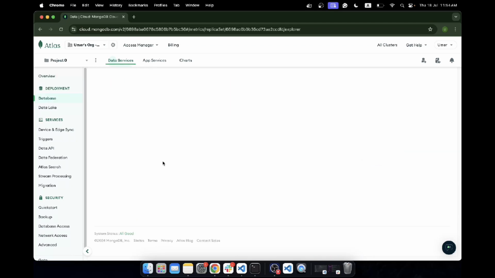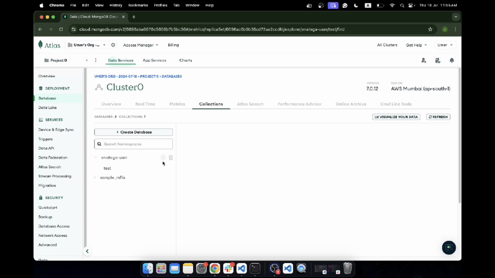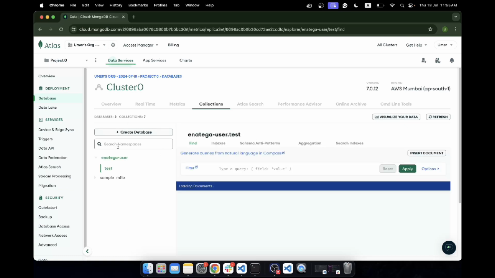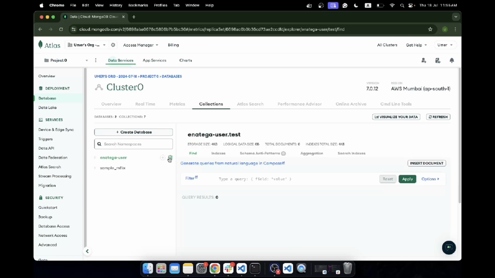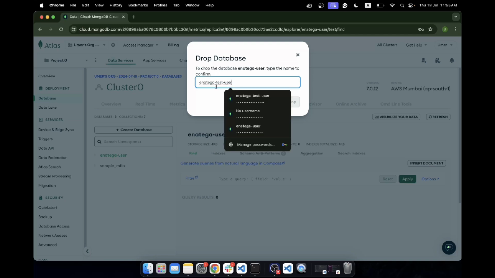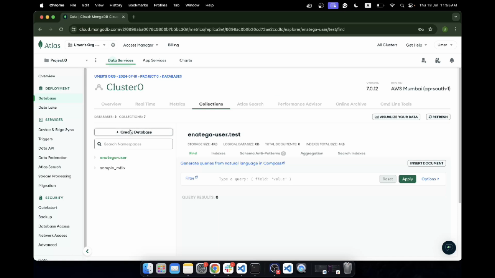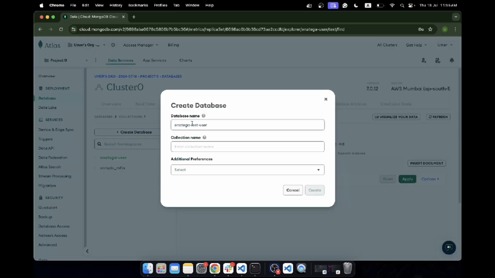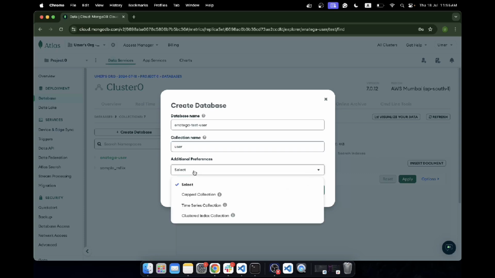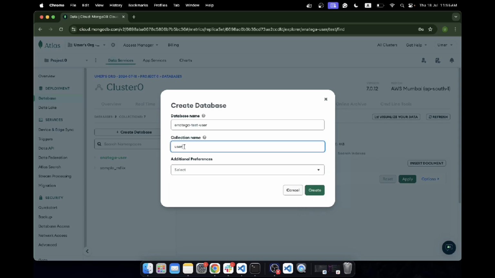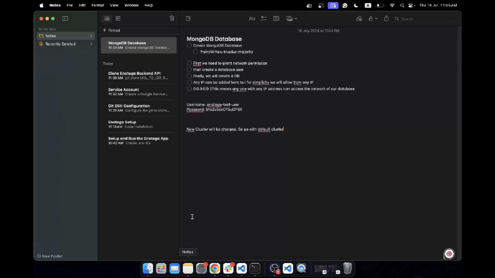So click on browse collections. There are multiple ways to route to this path. Now you can see that we have an option to create database. You can just click create a new one, or maybe drop the old one so you can recreate it. Now create database. One mistake that I made was that my username and my database name are the same, so don't get confused by it. You can change it. You can name your database anything you want.